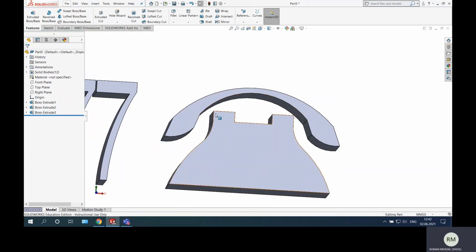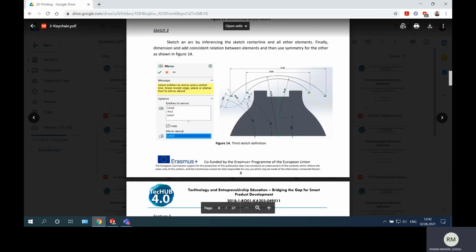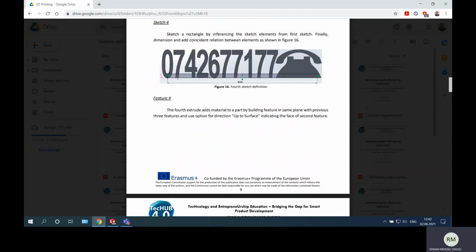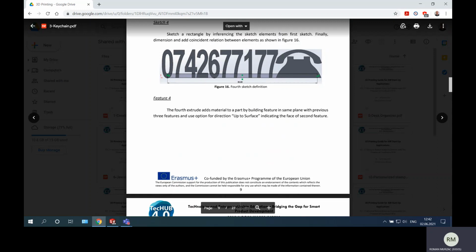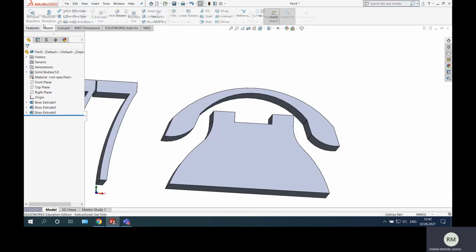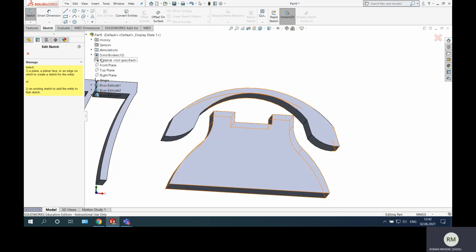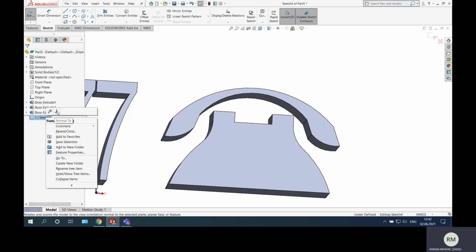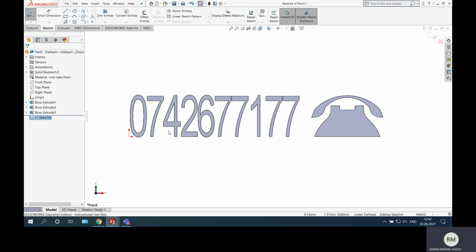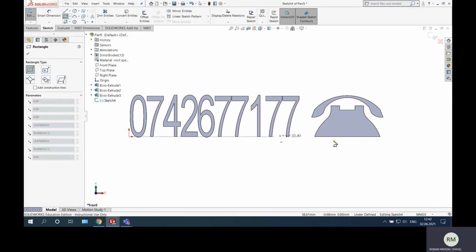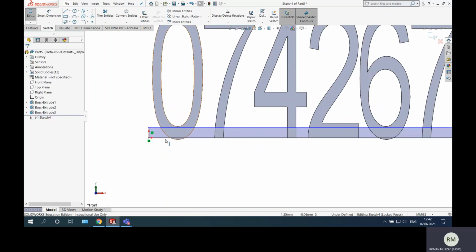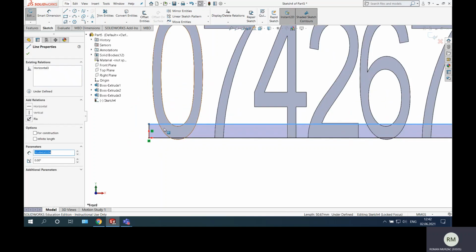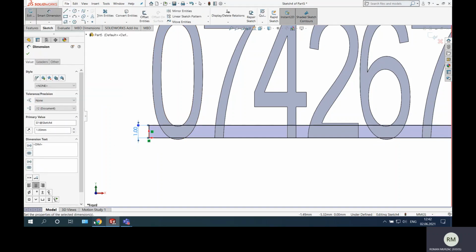Now I will do the connections, the bridges between this body and this body. Let's see how I will do that. First of all, I make the bridge on the bottom, so here will be a bridge. So again make a sketch in order to connect all the numbers, and make a rectangle from here to somewhere here, it doesn't matter. And how big I want to make it, it should be, let's say, 1 millimeters.